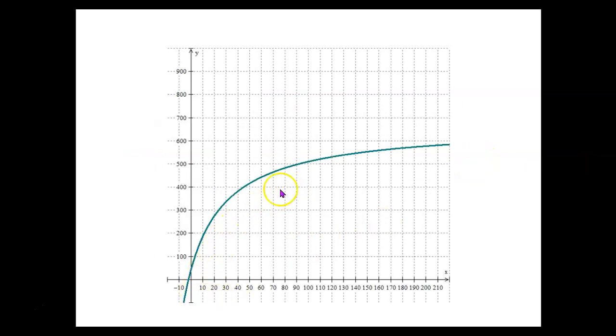Here's the graph of that function. So as we go forward in time, the elk population is increasing. It's getting bigger and bigger, but it looks like there's a limit to how big it can get. It looks like as we go off into the future, the elk population is going to be leveling off. It's not going to get up to 1,000. Instead, it's going to level off at, I don't know, will it go above 600? How high will it get? We'll come back to this.